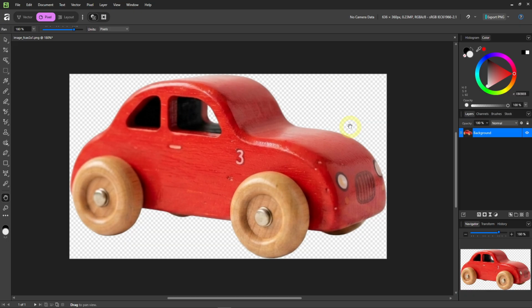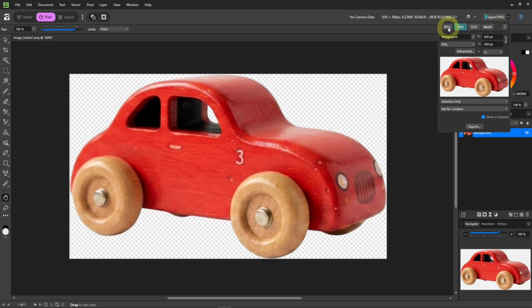It's important to remember that if you want to export an image with transparency, you do not want to use the JPEG format. Why? Because JPEG doesn't support transparency. If you use JPEG, all transparent areas will turn back into solid white. To preserve transparency, you can use the PNG format. This format is your best option if you plan to further edit the image in other applications.